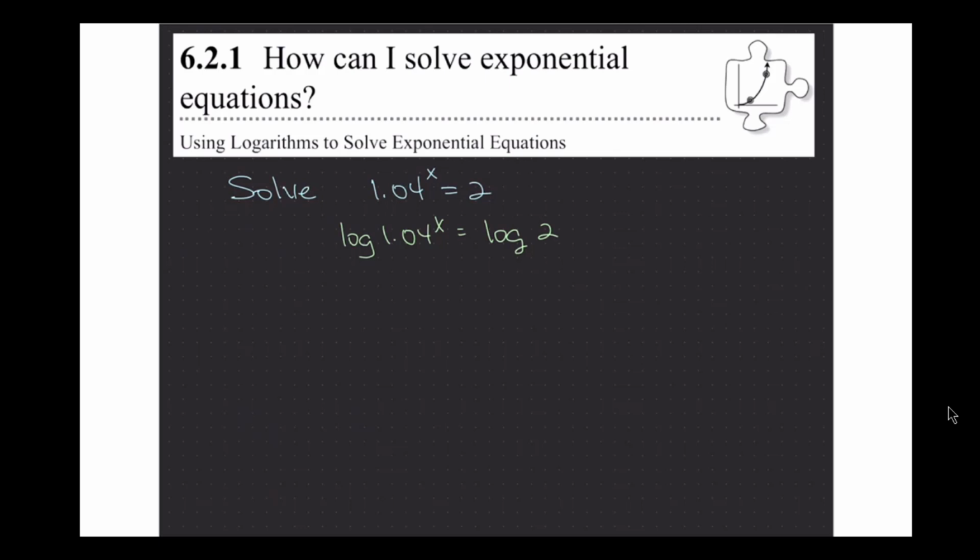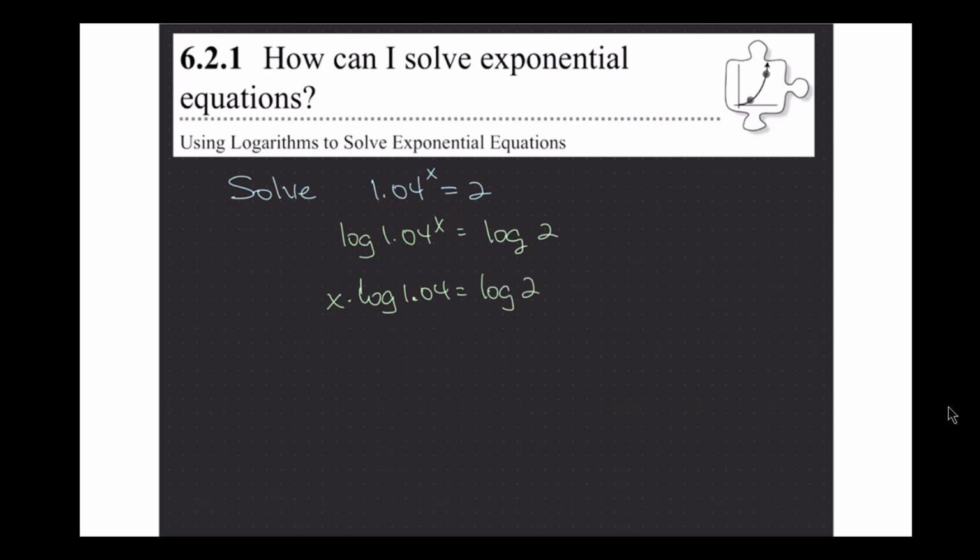I want to say it was last semester when we were playing around with those properties of logs, and we went through all the different properties, the adding and subtracting. And we know that if we have an exponent and we take the log, we can bring our exponent out to the front. Remember that? Coming back to you a little bit maybe. So I can rewrite that as x times log of 1.04 equals the log of 2.